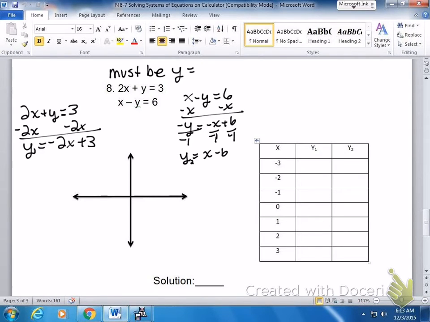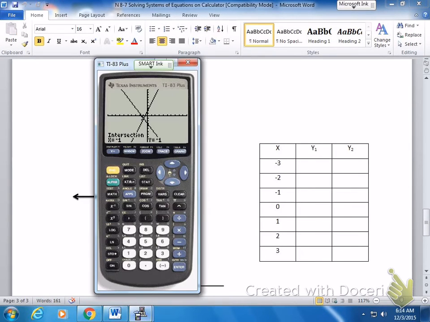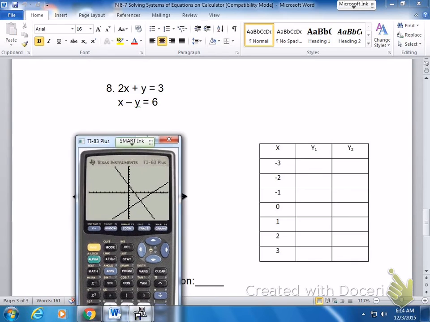So now we need to plug them into our calculator. When I do this, I'm going to have to take away some of the writing on here, so if you don't have it, you can pause for a second. But I'm going to bring up my calculator, and I'm going to go back to my y equals, clear out my equations. And let's put in the ones we just found. My y1 is negative 2x plus 3. My other one was x minus 6. So I want to go ahead and graph it, and I'm just going to sketch a quick graph over the xy axis there.